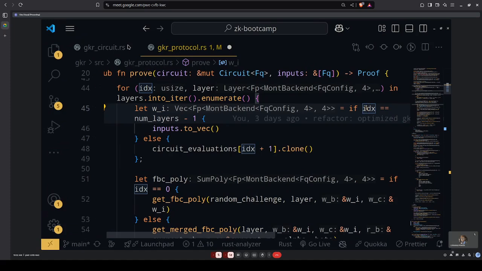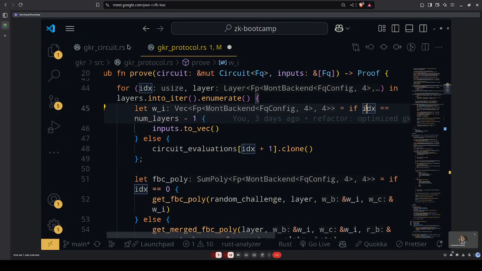If it is, then I'm using the input as the W poly, because that last layer does not have a layer below it. The inputs are the W poly for that one. Let's say you have 3 layers and your index starting at 0: 0, 1, 2. That's the length minus 1. The length will be 3.